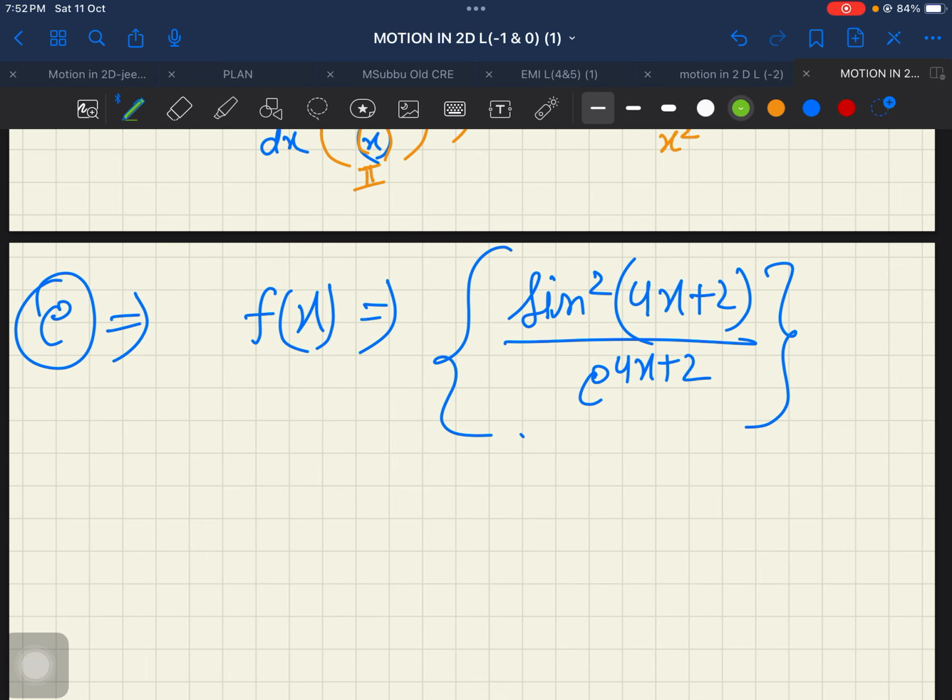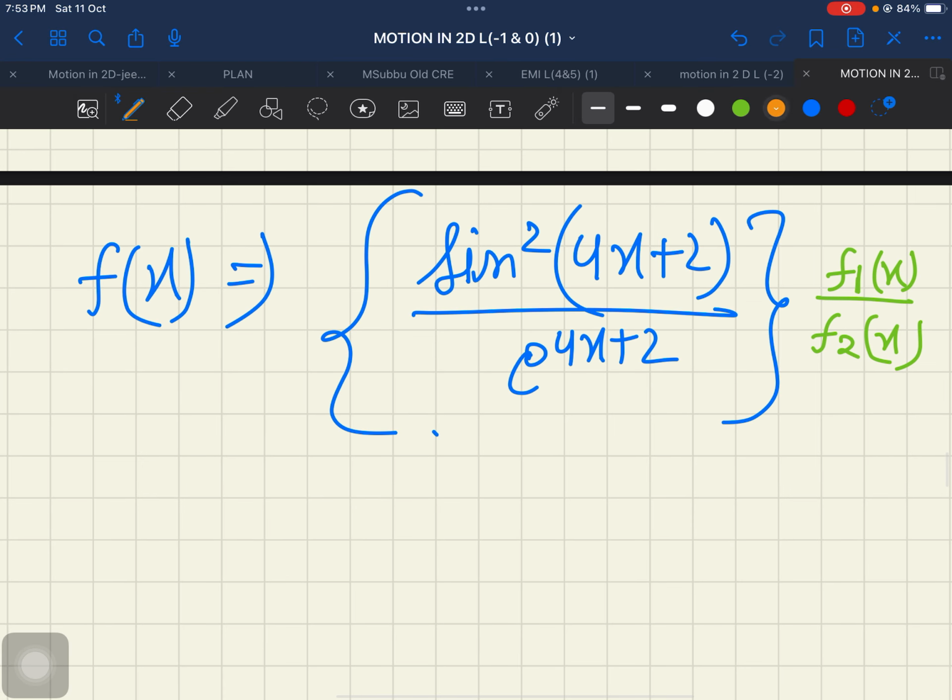All right, so here it is. In this numerical, we have to apply which rule? See, these two functions are in division. So this is f1(x), and this is f2(x). These are in division, right? So we have to use the division rule, correct? So how to use that? Just check, all of you. First of all, we will divide by the square of the denominator, so (e to the power 4x plus 2) whole square.